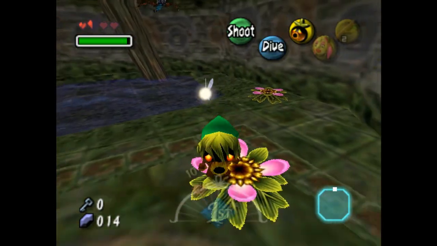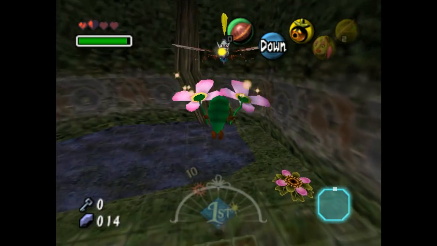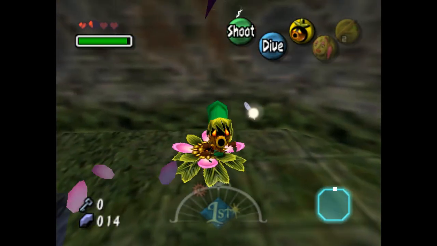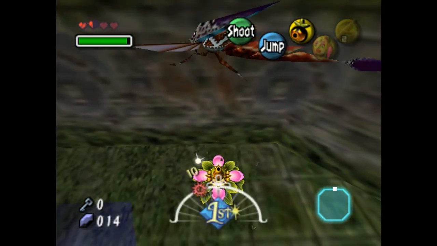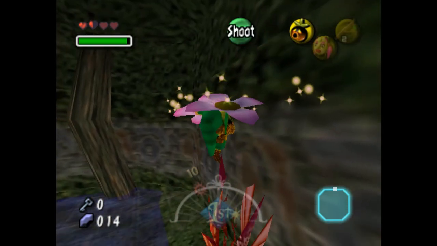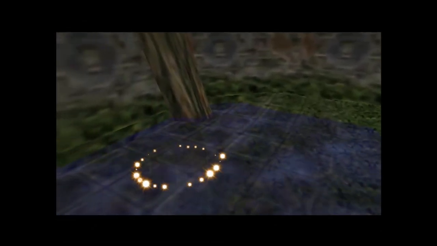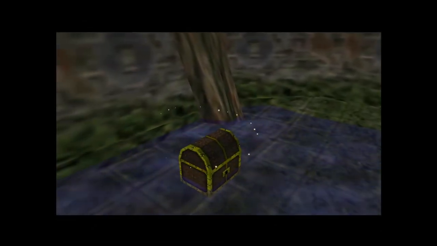Oh, I hated these things during my first playthrough because I didn't realize you could hurt them by jumping out of the flower. Yeah, come here. Oh, it drove me nuts. After I figured that out, I'm like, oh, this is so much easier. Well, I mean, you have to have patience, and let's be honest, I don't have any patience.